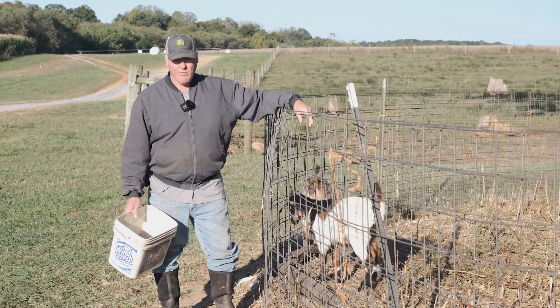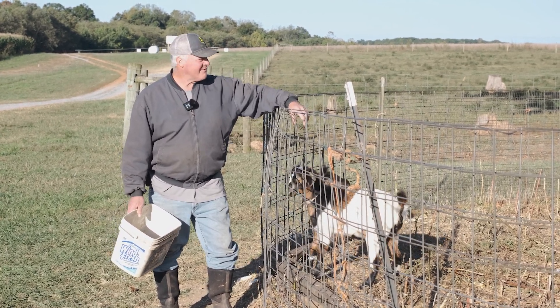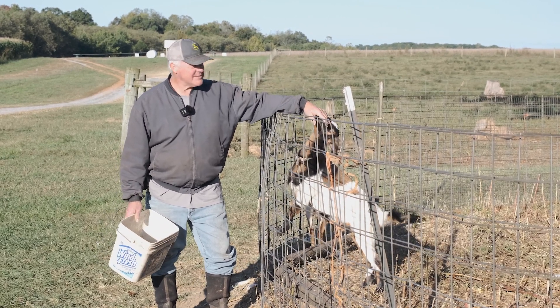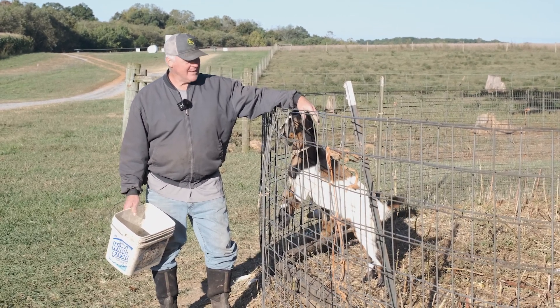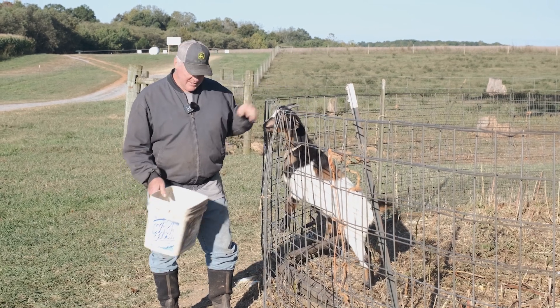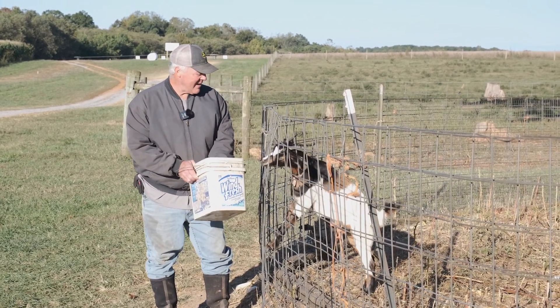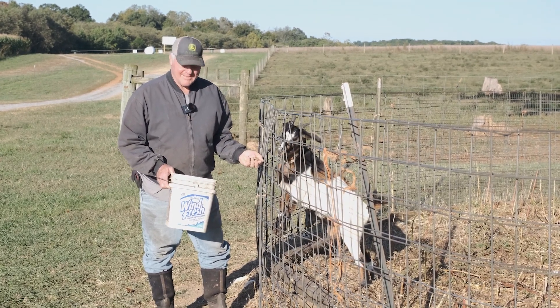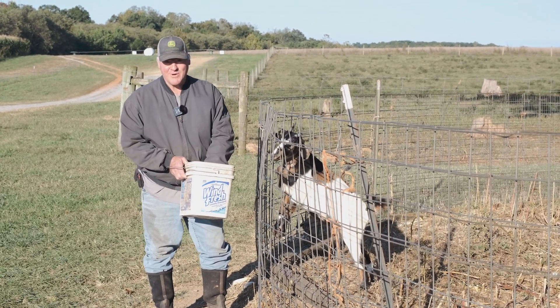They don't have a lot of work to do here. They're great weed eaters, and they've cleaned this whole pen back up for us. They'll eat things that other animals wouldn't touch. But they're very affectionate. They especially like the feed we got for them, and they like to nibble on that and see the people come by. So we're glad to have goats on Yoder's Farm.